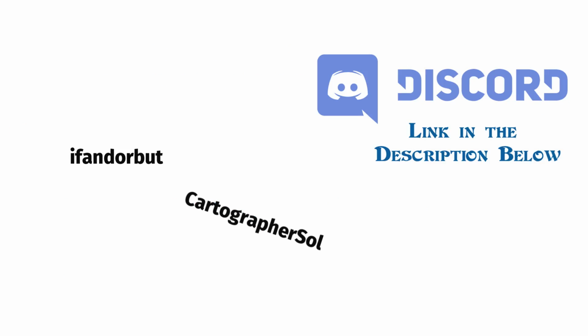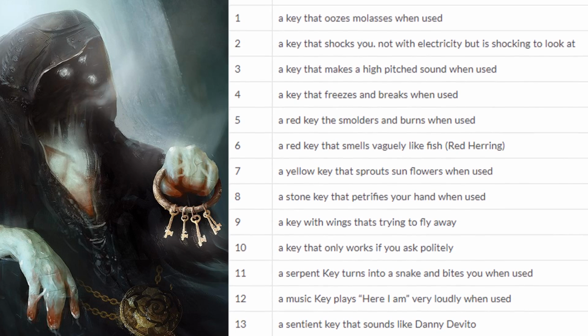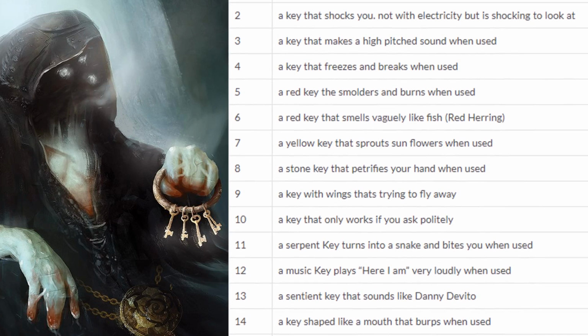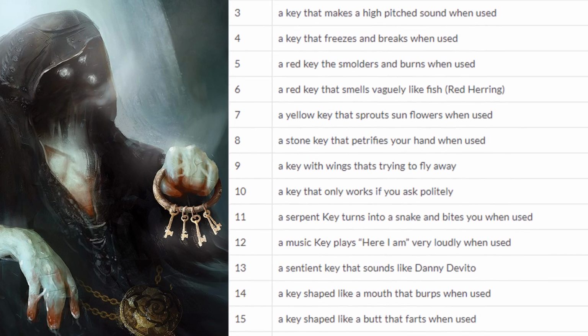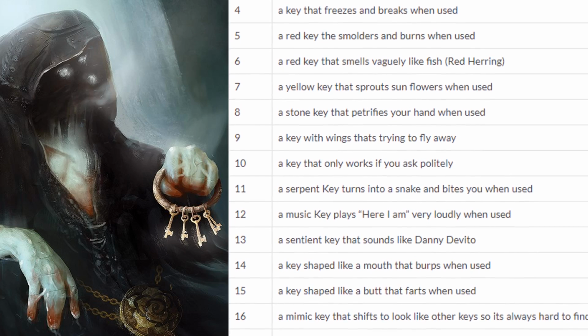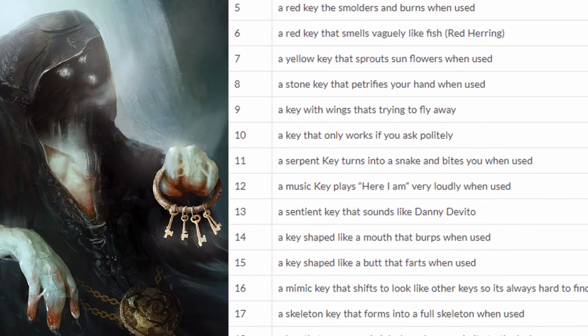Now some of the ideas that my friends in the Discord have already come up with are a key that oozes molasses when you use it, a key that shocks you, not with electricity, but it's shocking to look at. A red key that smells vaguely like fish, a yellow key that sprouts sunflowers when you use it, a stone key that will petrify your hand, a key with wings that's going to try to fly away, a serpent key that turns into a snake and bites you, a sentient key that sounds like Danny DeVito.